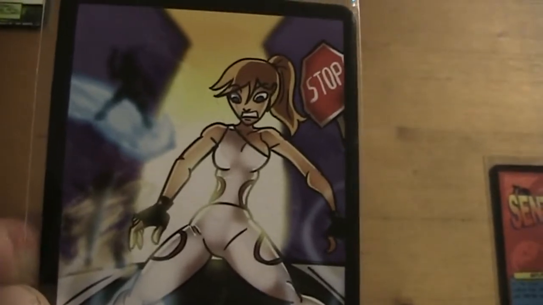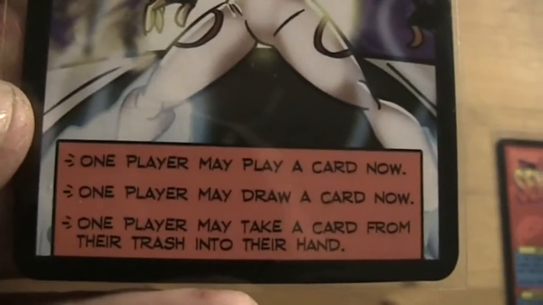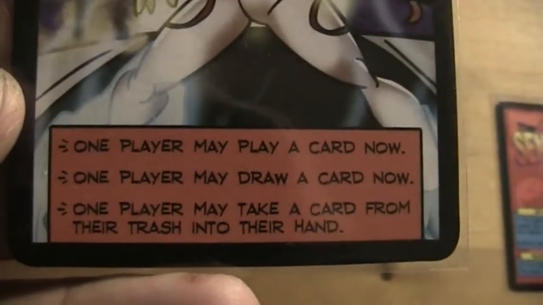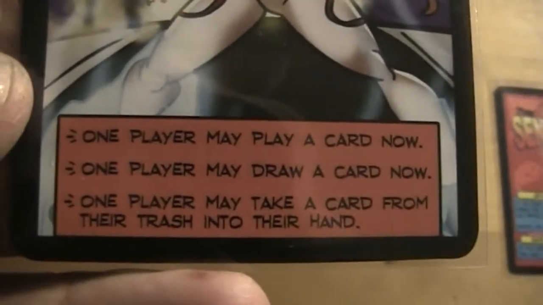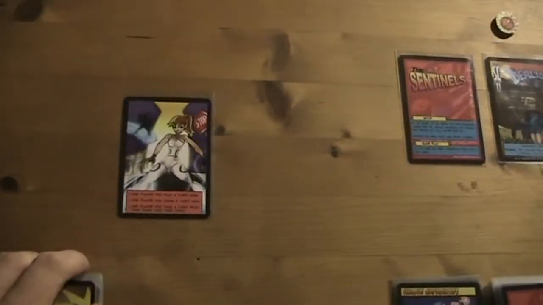Tachyon is dead, so we have to flip her card. And, well, let's see. One player may play a card now, one player may draw a card now, one player may take a card from their trash into their hand. I think especially the last option we have is pretty strong. So, I guess she can still be really useful to us, and that's very good.